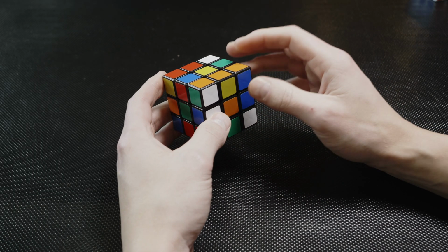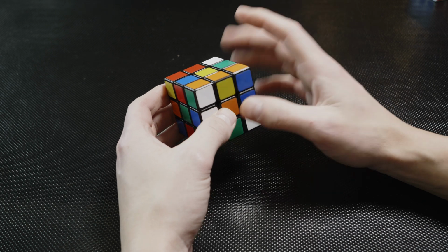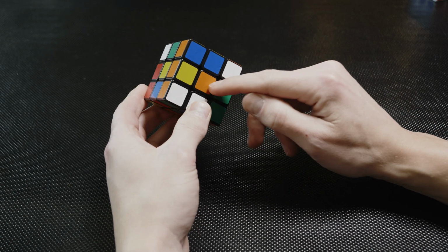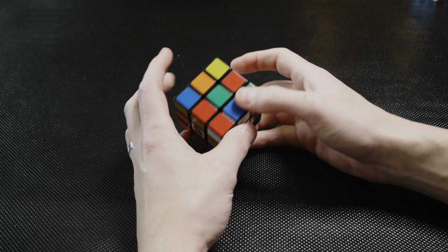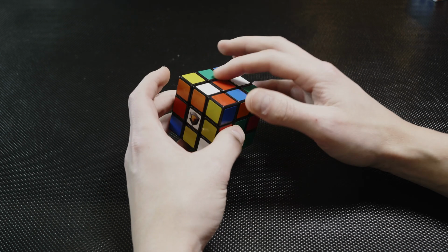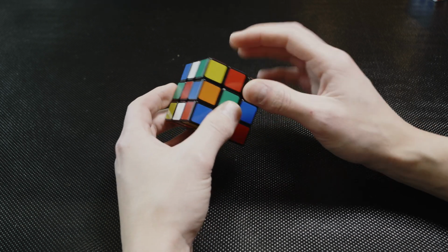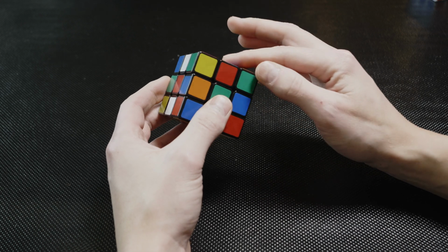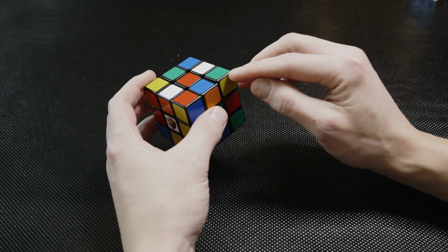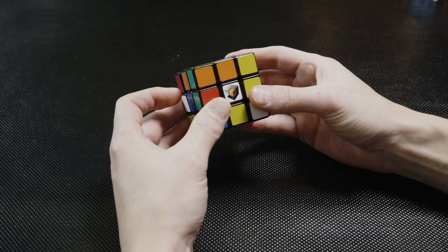Before we start solving this cube, I would like to add that this cube has three different parts. It has middle parts. These parts never move. They are here forever. They can't be moved. These are the middle parts. Then we have the edge pieces. These are the edges with two sides. And then we have the corner pieces with the three sides. Okay?